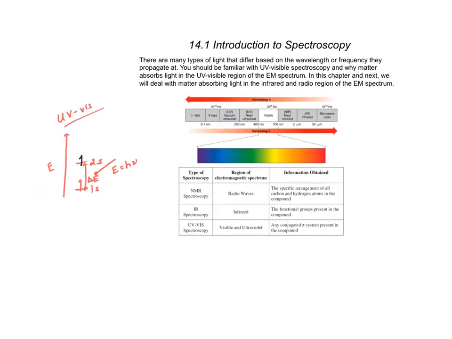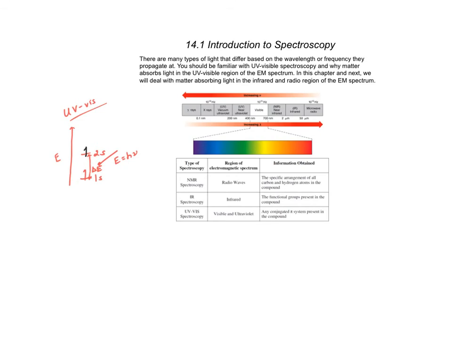So we get this promotion of this electron. We have shined light on this sample. Let's say that we were plotting the absorbance of light in our sample as a function of wavelength. What would we see on a plot like this, where 0 is no absorbance and let's say 1 is full absorbance?